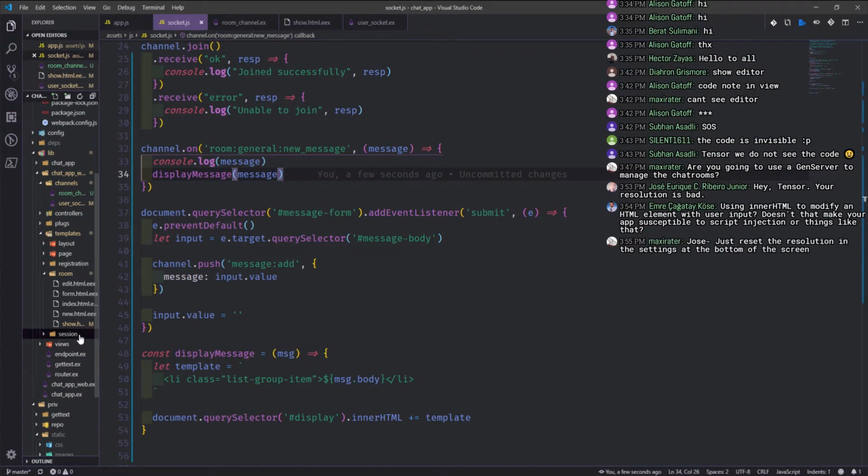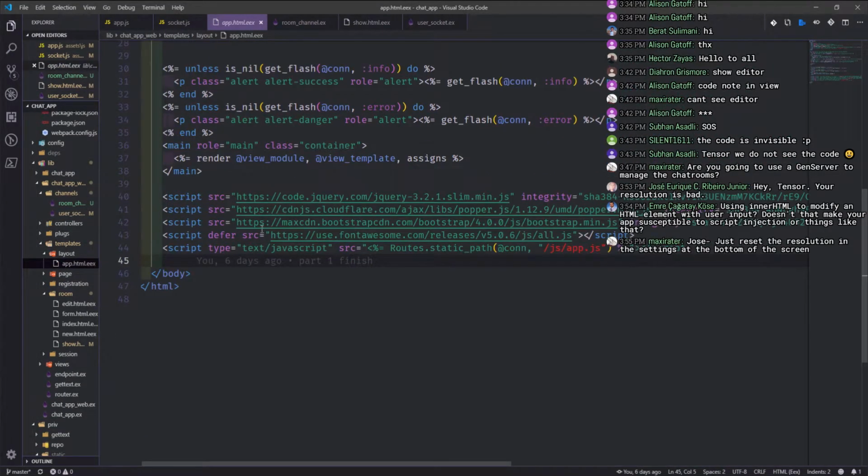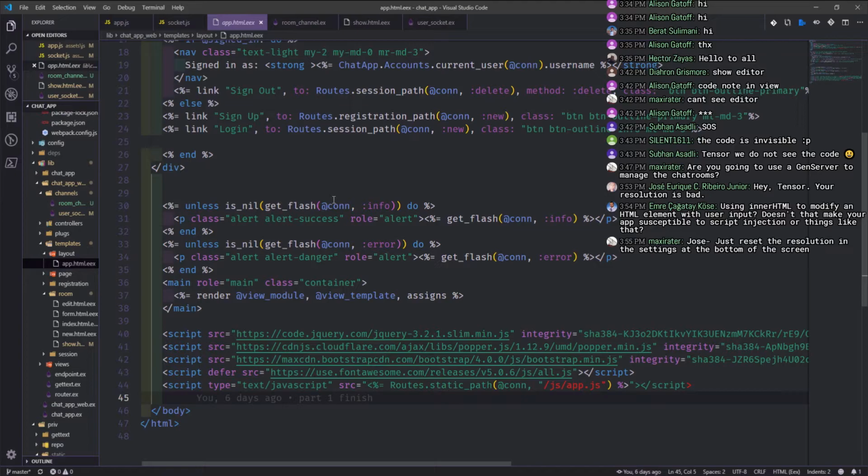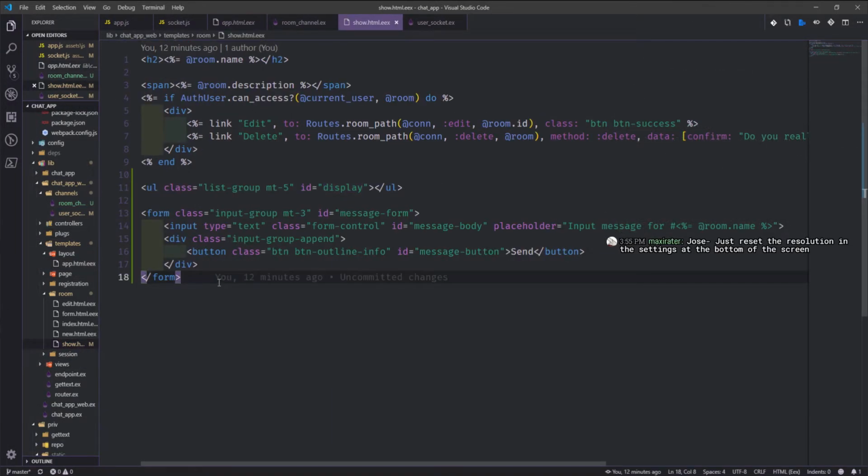And we can do this via our layout. Actually, I want to do this in show. We'll make a script tag, and we'll basically add the room ID to our JavaScript window object.